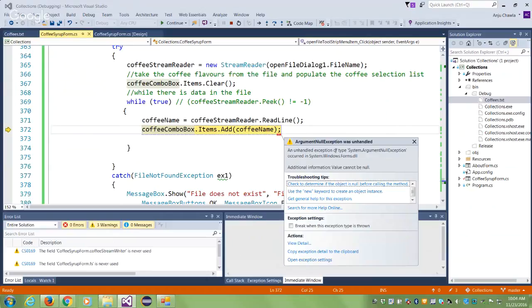So it's giving me that, where do I find it? I couldn't find a coffee name. It reads beyond and then I don't know what garbage it reads. But I think it's putting null into this coffee name. Since it is a string, it didn't find anything, it's null, and it's trying to add null to your items, and it's giving you an argument null exception. So if you don't do it, you're bound to get a problem somewhere.